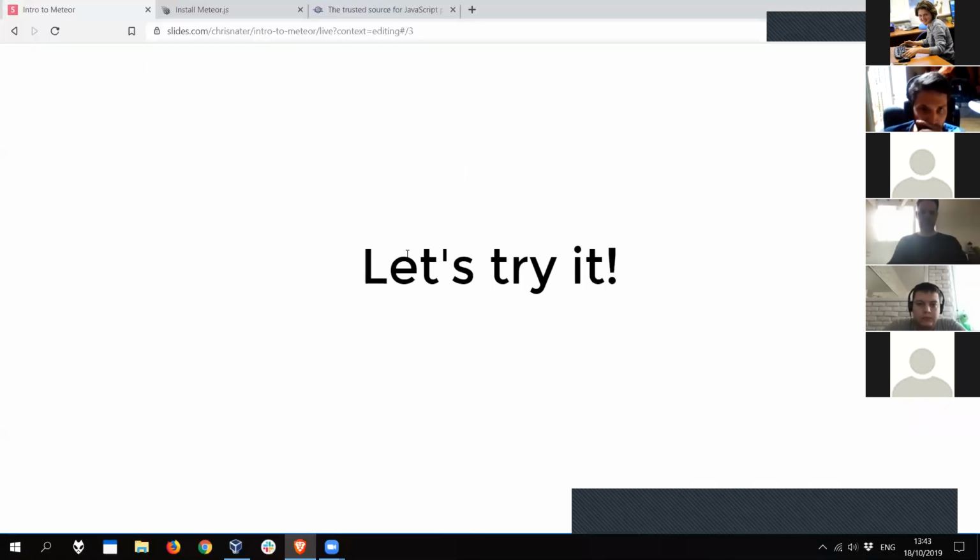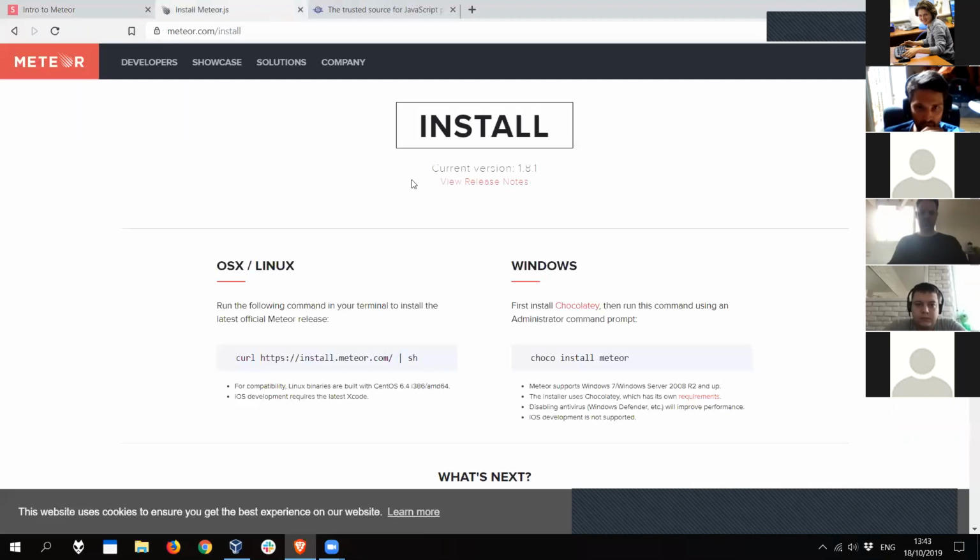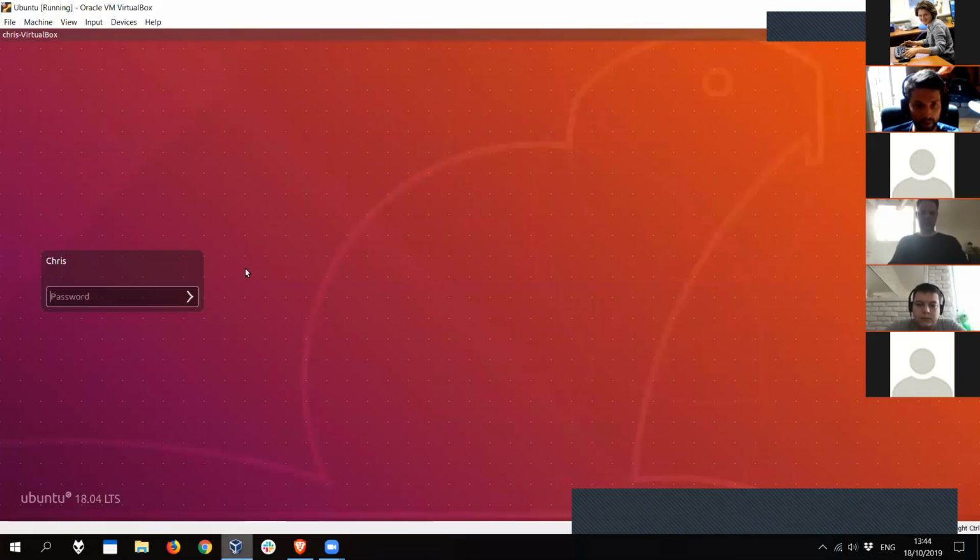So the first step is to install it, and it's literally just one command if you're on a normal development machine. Yes, you can do it on Windows, and to be honest, the development experience on Windows is actually fine. Visual Studio comes with Windows, and obviously you've got any normal editor like Sublime or Atom. They work fine, so you can really comfortably develop on Windows. So you install it with basically one command, and it does everything for you.